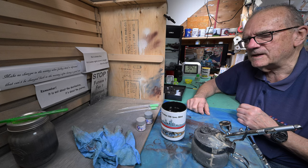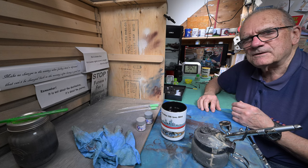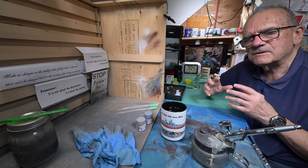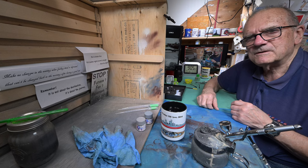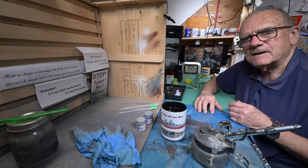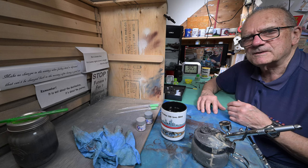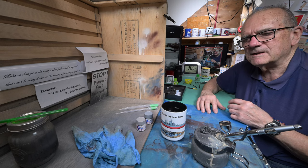Maybe tonight I'll go back at it with my LEDs. I'm trying to see how I can easily dim LEDs so that you could light up the inside of a ship if I wanted to do it. I'll just show you how I would go about it, and there's probably 100 better ways than the way I'm doing it, but it just sort of gives me something to do. It's sort of something interesting, and that's why I'm doing this LED thing.